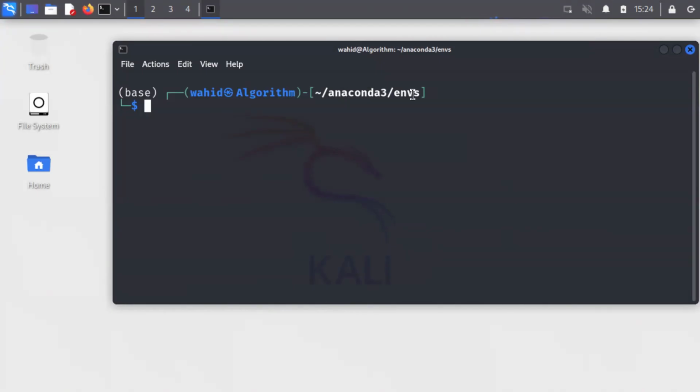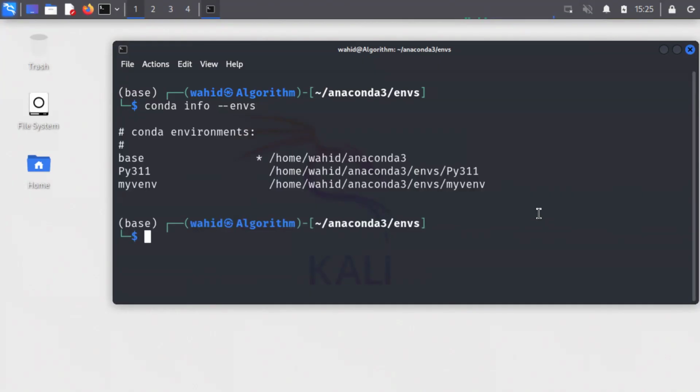Since I'm in the virtual environment here, I'm going to deactivate that one. In order to do that, you type conda and then basically the virtual environment name. To get the list of the virtual environments, you could say conda info --envs. That would give you the list. Since I'm on this one, I could provide the whole path when I activate it, or just deactivate it. At this time, I have not activated anything, so I'm on the base one.